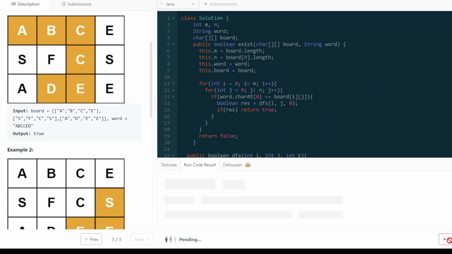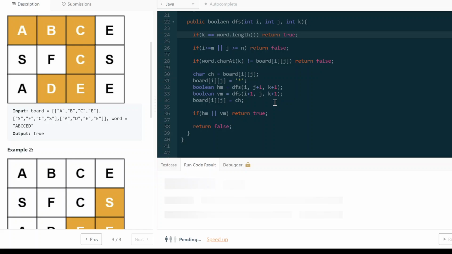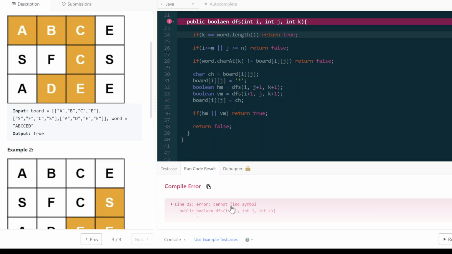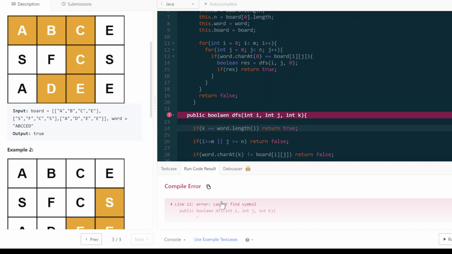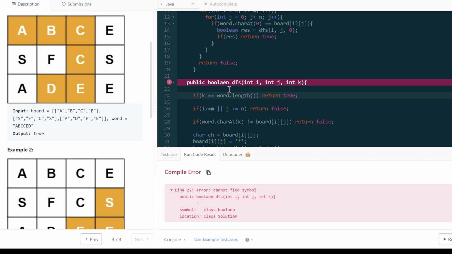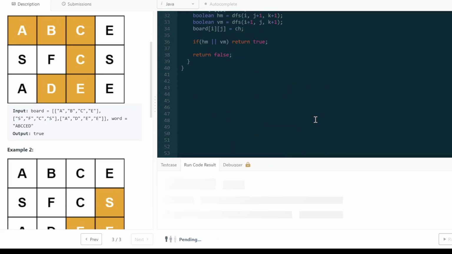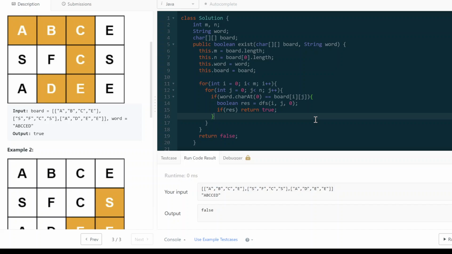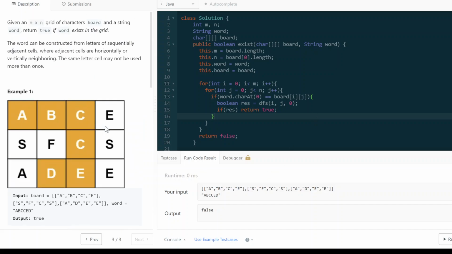Yeah, let's compile it. See, do we have any error? Okay, we have how many errors? One error, just a spelling mistake, I guess. Boolean, Boolean. Okay, let's run it again. Okay, I'm getting false.